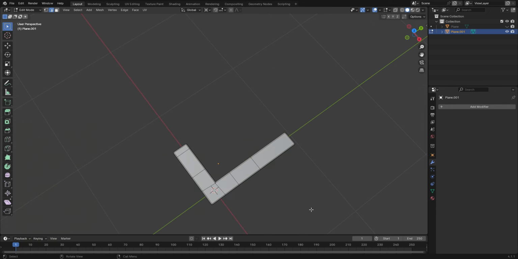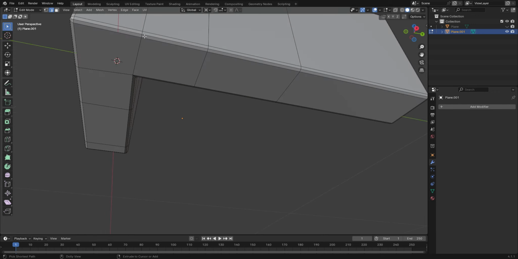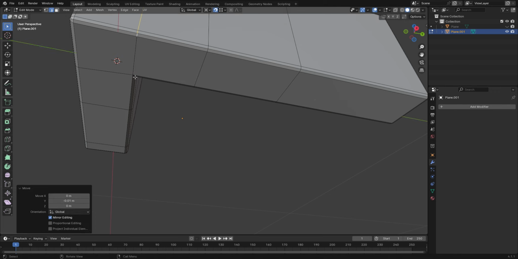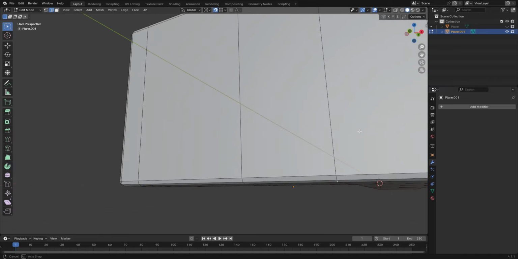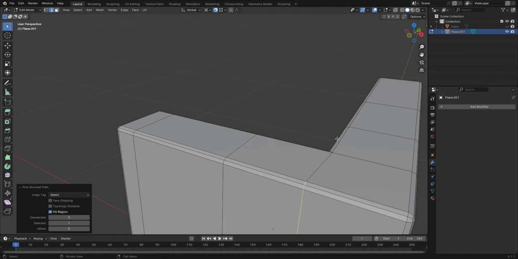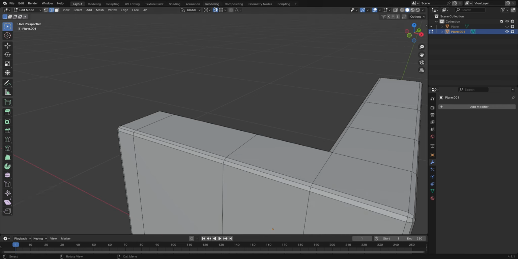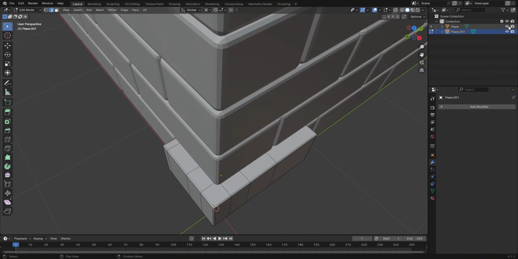Alright, great. Now, just for my peace of mind, I'll grab these edges, not that edge, and I'll snap it to vertex. I'll go now G, Y, and move it by 0.01. That looks fit. So I'll do that on this face as well, on these edges as well. So G, X this time, and move by 0.01. I just don't want to see this area. Now I'm going to unhide it.